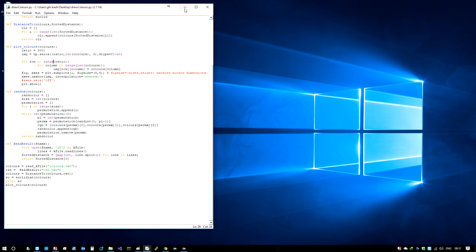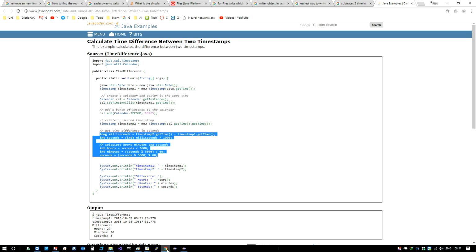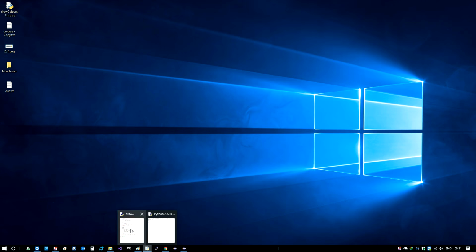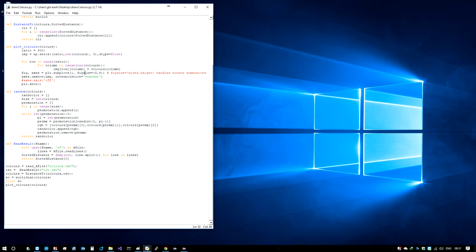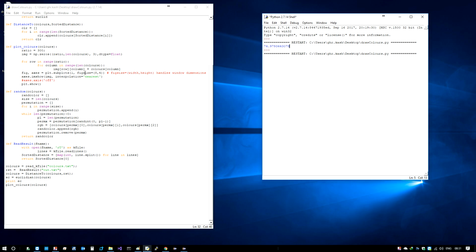My solution is going to be in this file. I'm gonna open it. This is my solution, and I'm just gonna go to Python, because in Python it's easier. I'm gonna ask what the color is in the output.